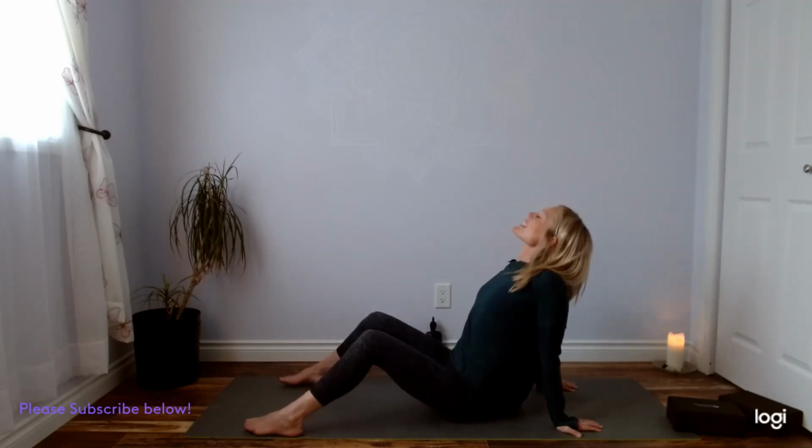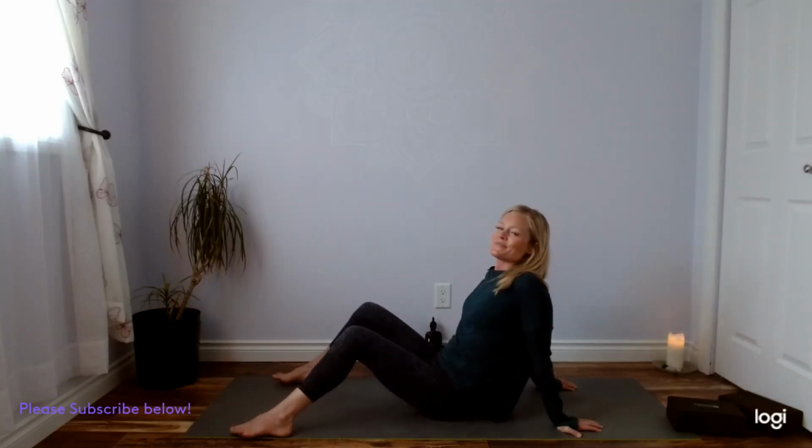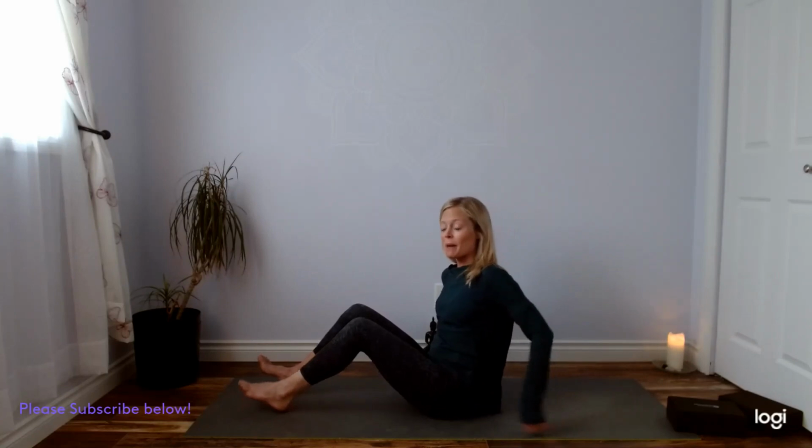You might want to lean back onto your hands. Some of you might do some windshield wipers here. Dropping your head back if that feels okay. Beautiful. If you need a sip of water here or to put on any more pieces of clothing if you're feeling a bit chilly, do it now, and then we'll meet on our back when you're ready.